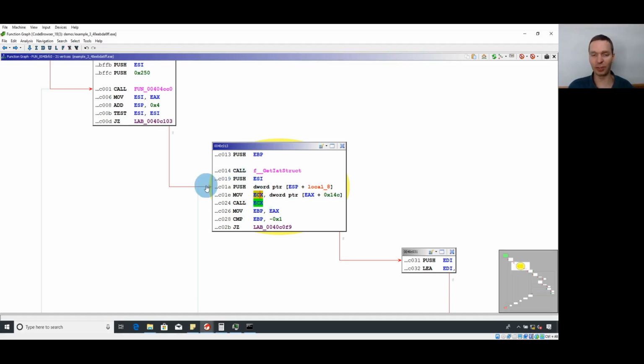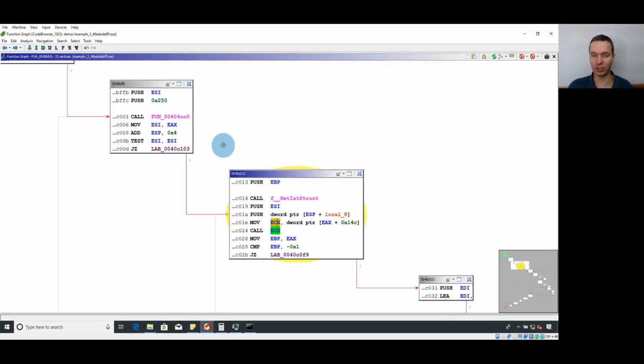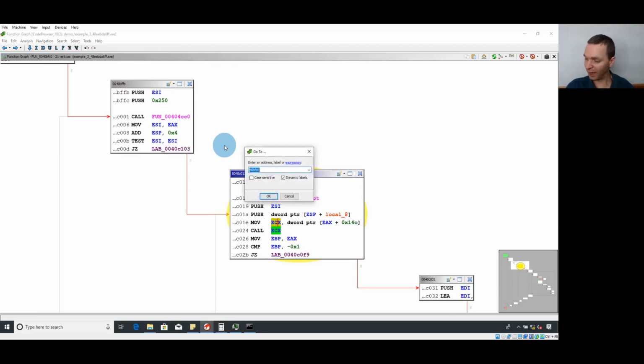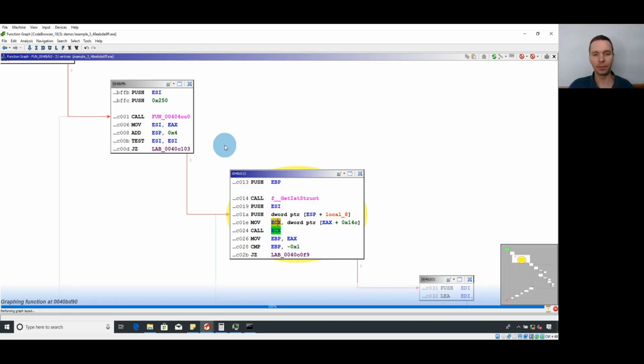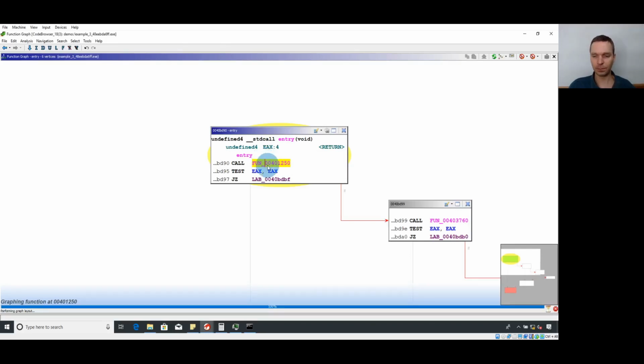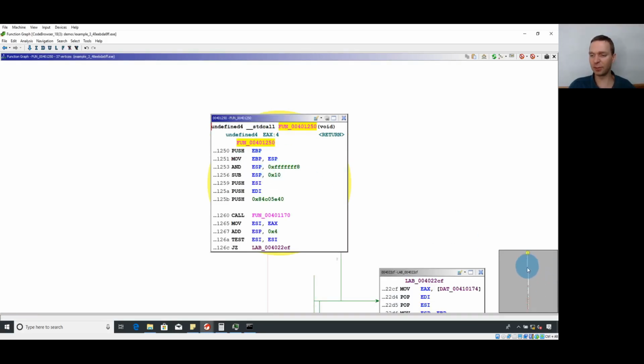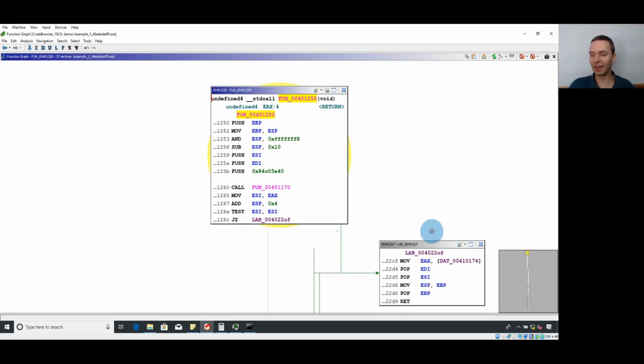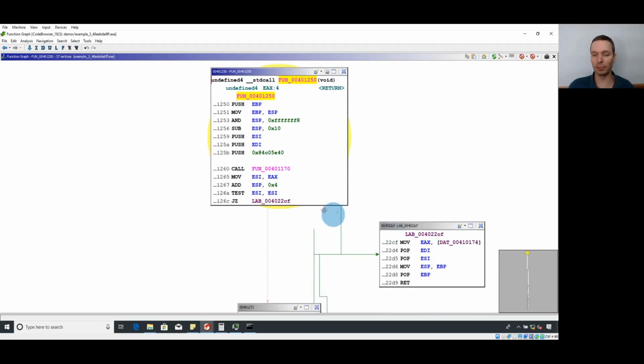So just like before, we have to do a little bit of reverse engineering work for this because the addresses are in the structure. So I'll hit G to go, and my function, actually I can just go to entry. So this function is inside the first function of the address entry point. If we double click this, we'll give Ghidra a second to redraw it. And this is going to be the load imports function. As this loads up, we see the satellite view in the bottom right, a big, long, huge function that's basically almost a straight line. A lot of times when you see that, it's a load imports function because there's no real control flow. It's just a straight function where you're resolving all the imports.